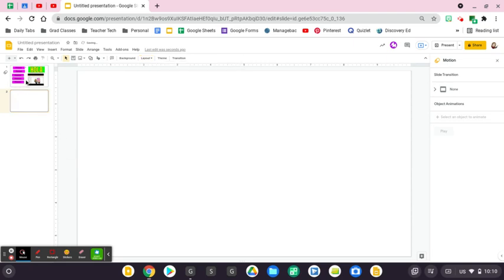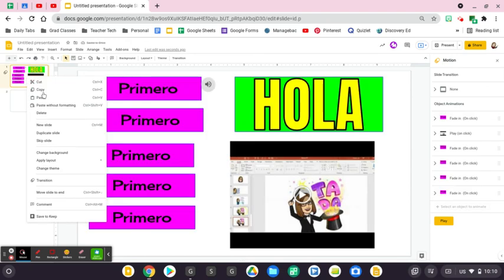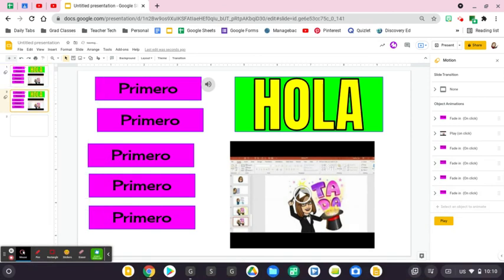Or maybe I want to kind of work with what I already have. If I right click on my slide, I can duplicate my slide. It will take everything exactly as it is and make a copy of the entire slide. These little circles here are indications to you that there is animation on these slides. So that is the basics of animation.